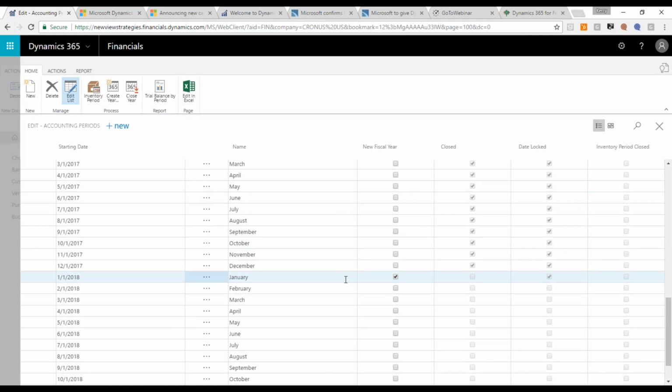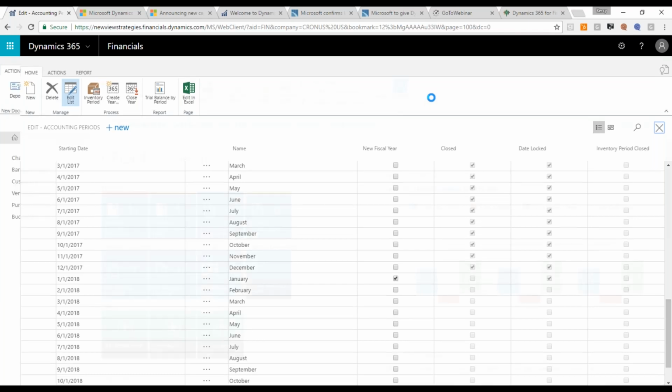There are really two primary processes, where we close the year and then where we close the income statement, right? So we need to roll our income statement balances into our retained earnings. And when we do that, Dynamics 365 does create a special status on the date to show us that that's a closing entry.